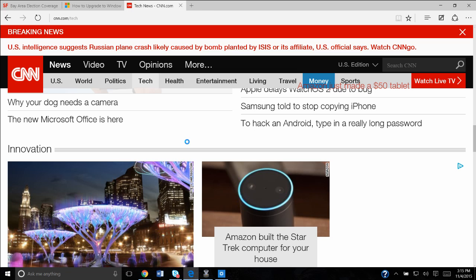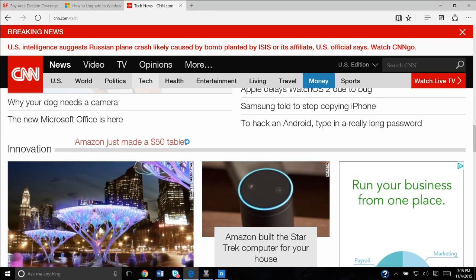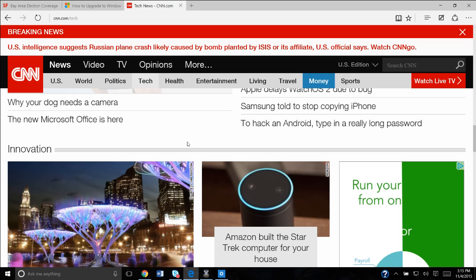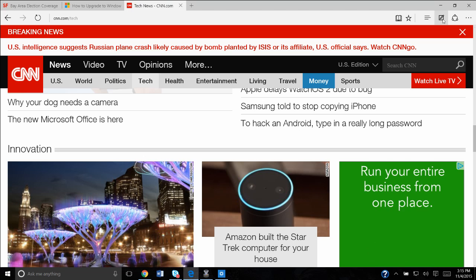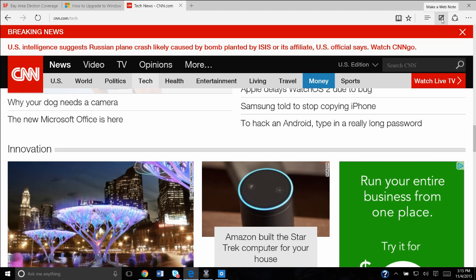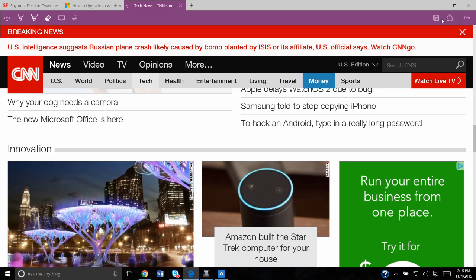So I want to go into a couple other things that I've been really happy about with Cortana and the Edge browser, and that's the ability to mark up a page. Along the top of my screen right now, we have the ability to make a web note. If I want to highlight or mark up a section of a document, maybe I really like this portion here and I want to share this with someone on my team, this glowing tree, or maybe some Samsung information, whatever it may be, I can use this to mark up the document. And then once it's marked up, I have this share button right here.